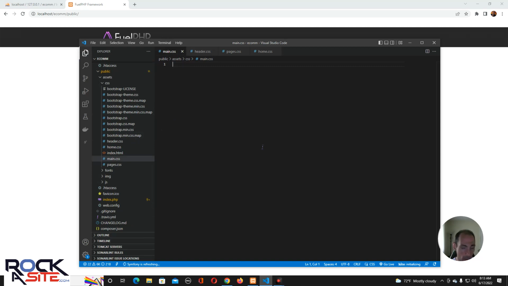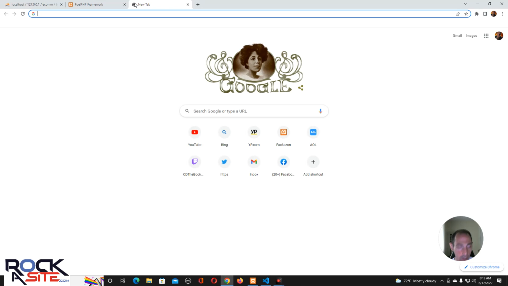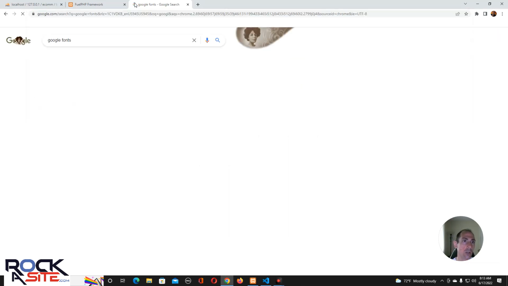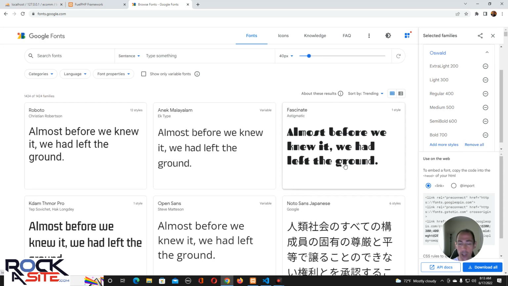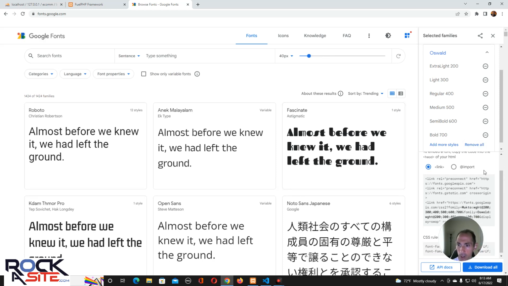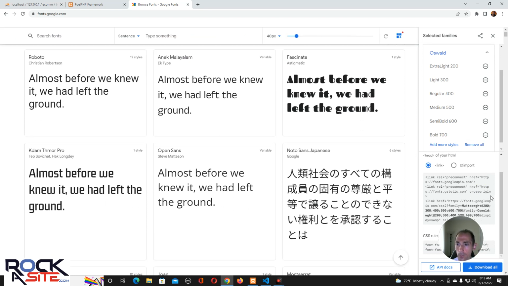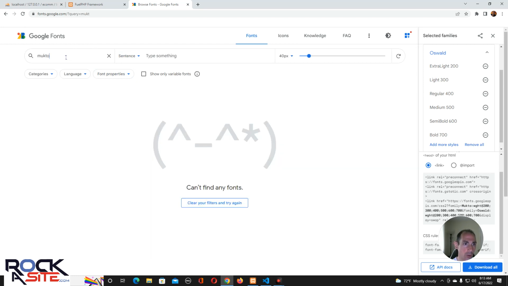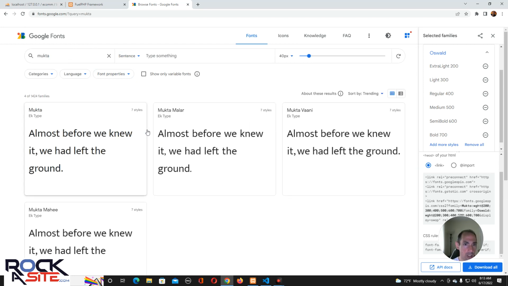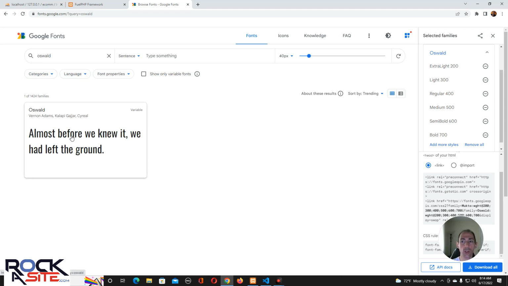And the first thing I want to do is import fonts. So let's go to Google Fonts. Now, I have already prepared these, but the ones I'm looking at, and you could use your own, are called Mukta and Oswald. Mukta is the one that I thought was for the logo, and of course Oswald. So those are the ones we're going to be using.